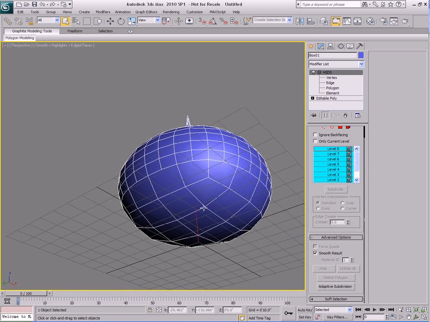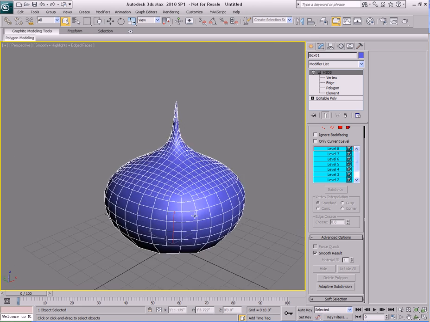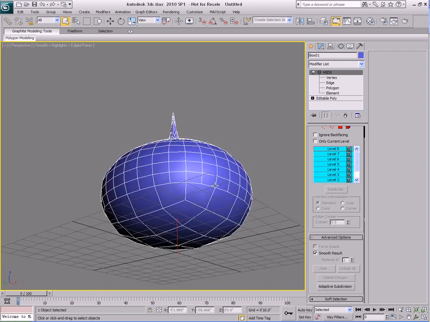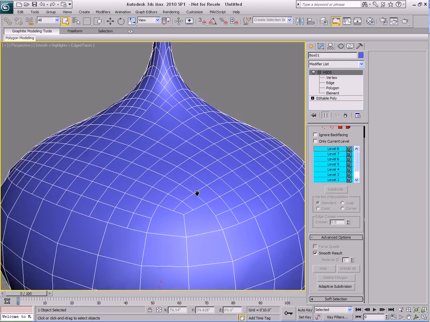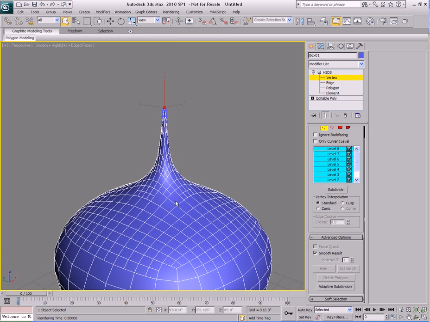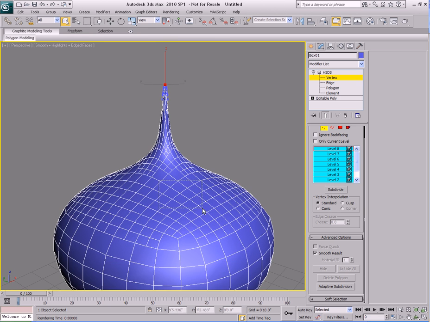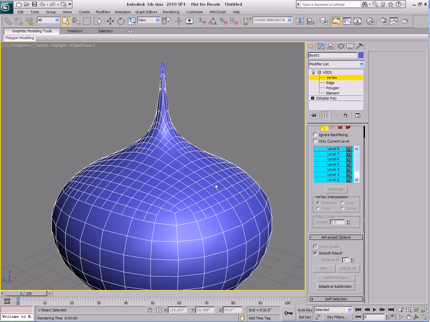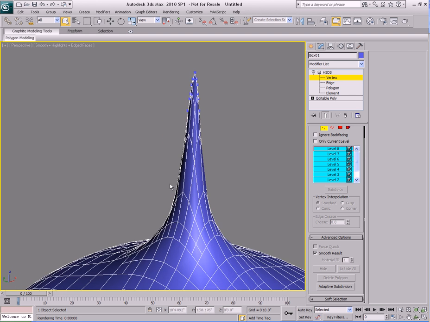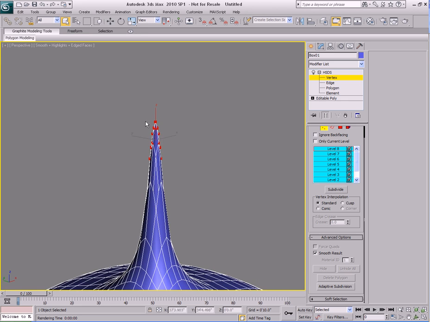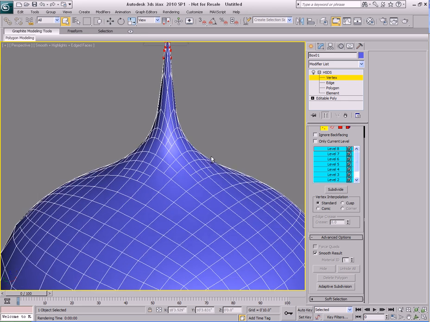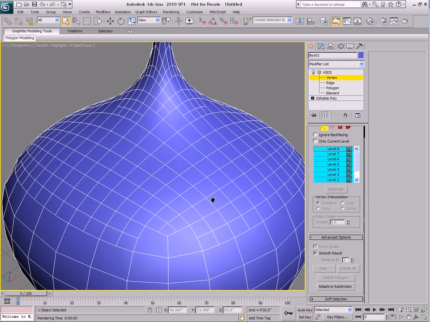Okay, and what that did is it subdivided the entire mesh, and we're now at level 8. So it took everything and subdivided it to level 8, and basically now we have more detail in certain areas than in others. Okay, but you can see that you can only edit detail based on the level that you're at. So if I'm at level 8, since I subdivided this vertex up here into level 8, we now have all these new vertices, we can only edit those. We can't edit the ones down here.